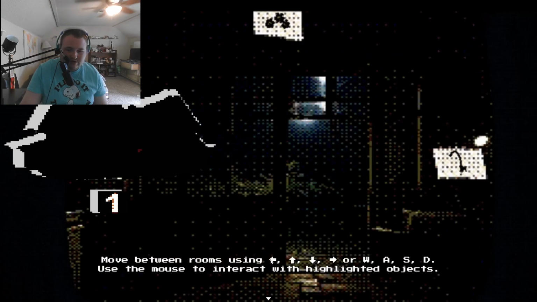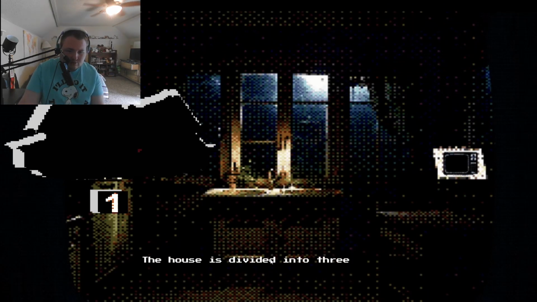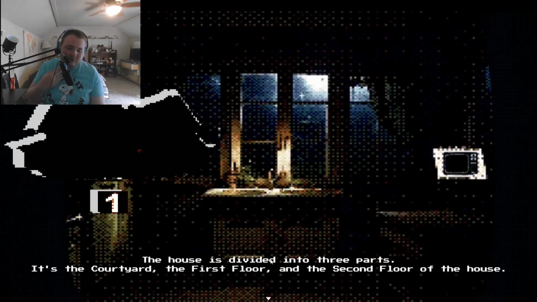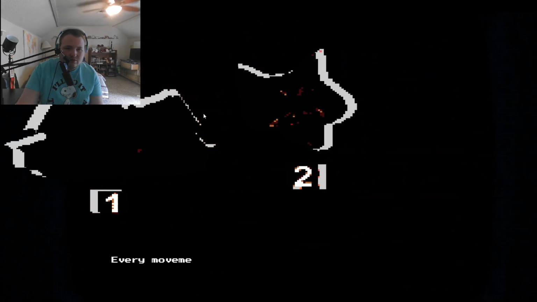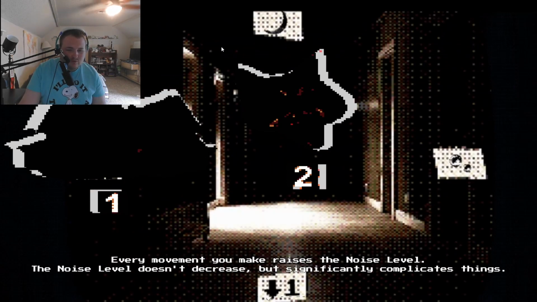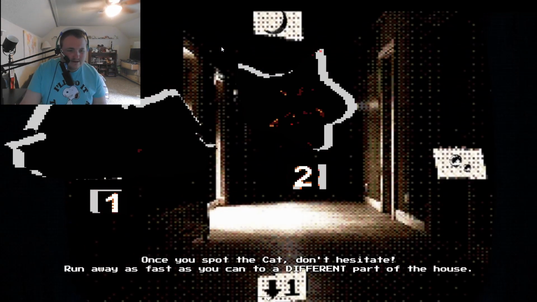Move between rooms using arrows or WASD. Use the mouse to interact with highlighted objects. The house is divided into three parts. It's the courtyard, the first floor, and the second floor of the house. It's very important to remember each room's layout. Every movement you make raises noise level 1. The noise level 1 doesn't decrease, but it significantly complicates things. Once you spot the cat, don't hesitate. Run away as fast as you can to a different part of the house.